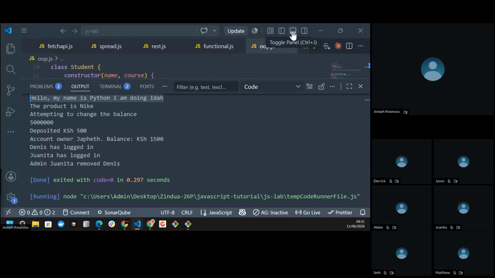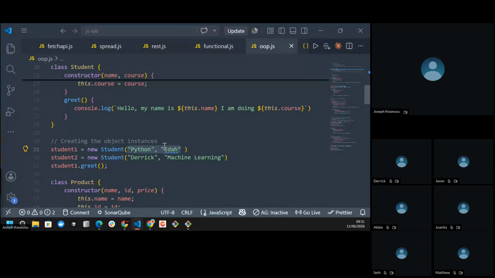If you swap them, you get the output the way I have just demonstrated. So the correct way, the name should be the first one, then the course comes next.